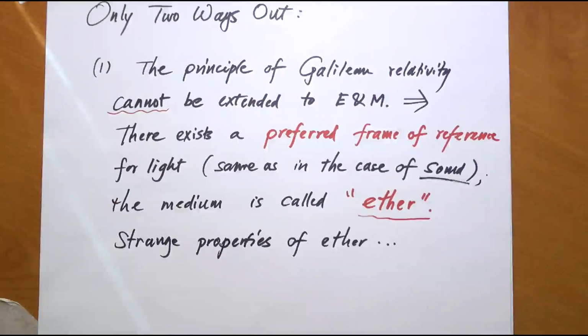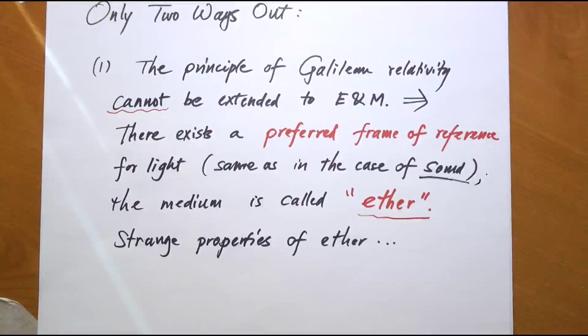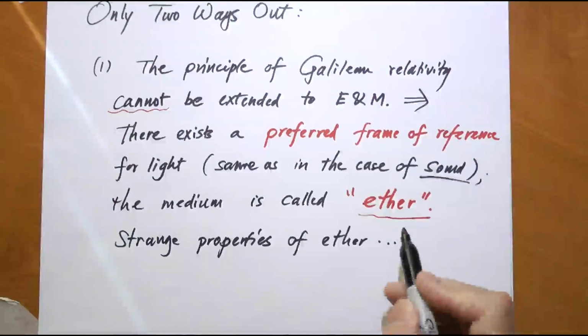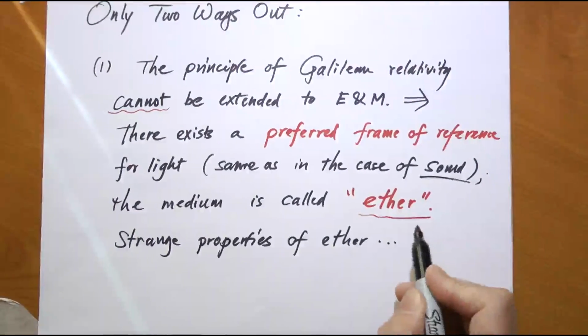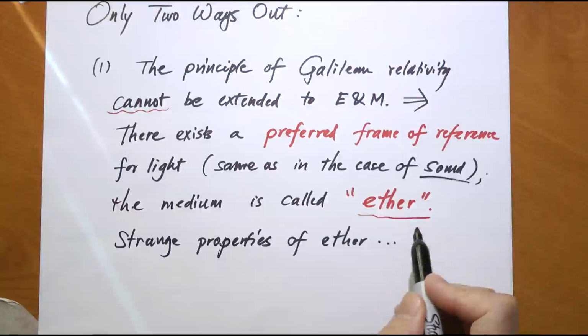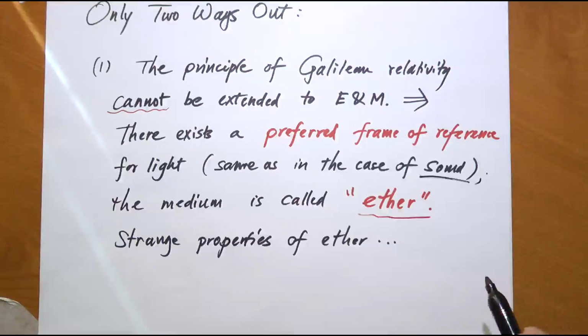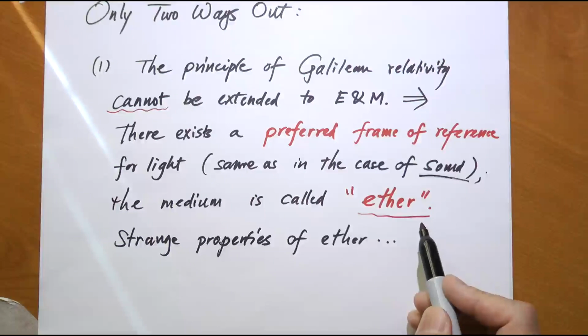And this thing, ether, is quite strange. Because sound cannot propagate where there are no particles. It cannot go through vacuum. That is why we can only see the sun. We can never hear the sun because of the vast vacuum that separates us from the sun. But light permeates through the entire universe. This must imply that ether must also permeate through the entire universe. And yet it doesn't seem to have any mass because it's vacuum, right? There's no smell, no nothing. And yet, strangely, there is such a medium that exists for the entire universe.